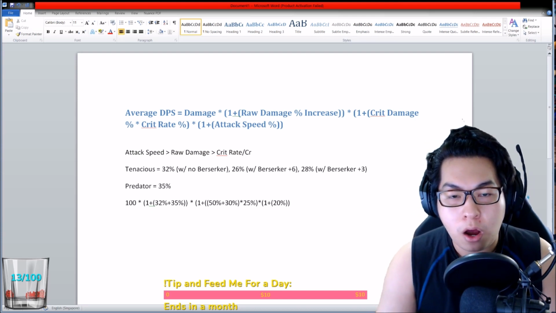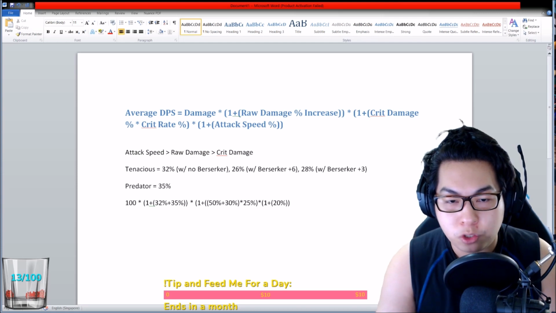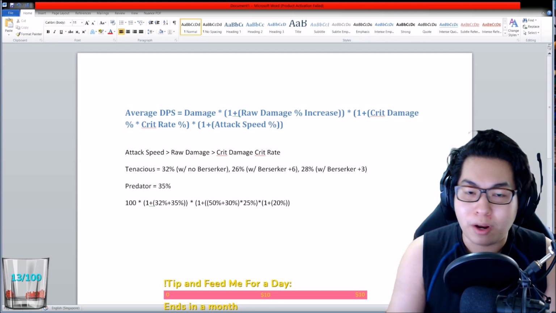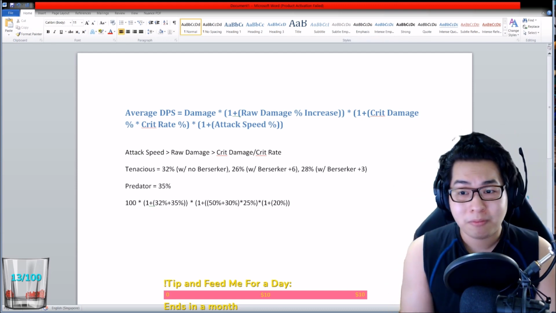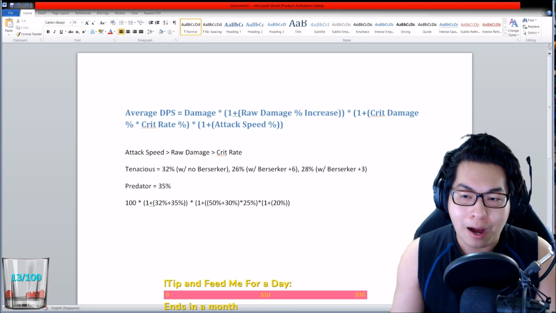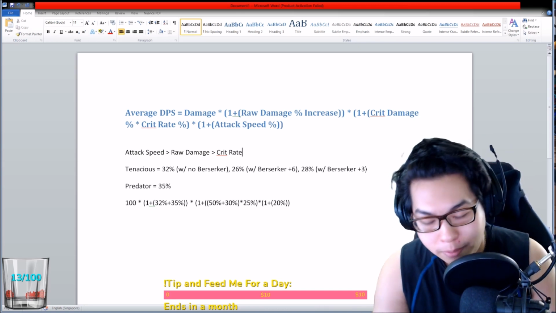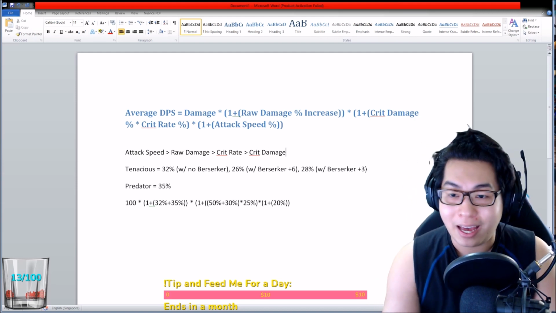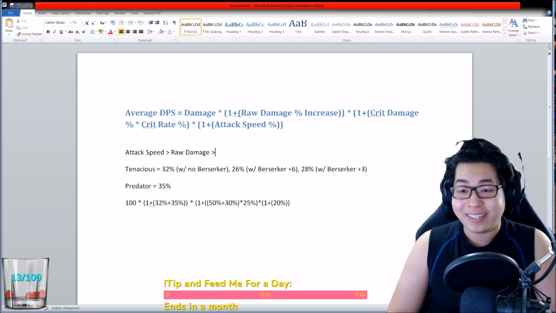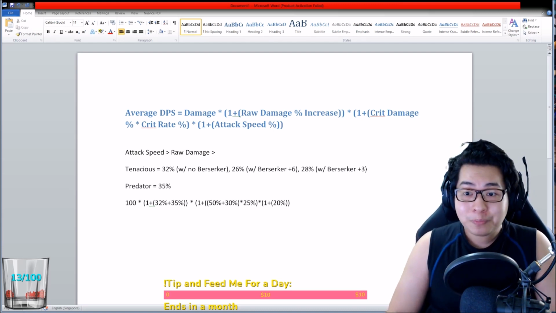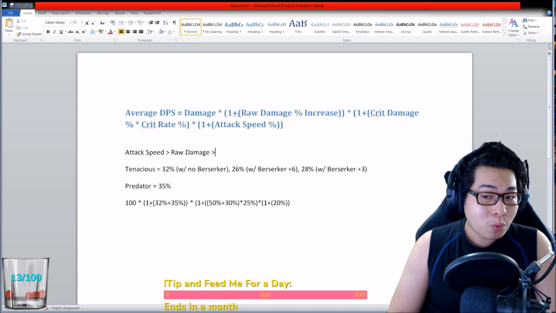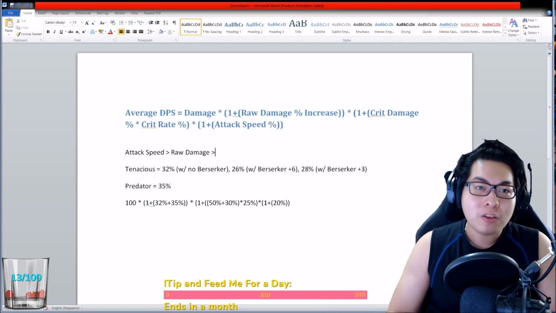Now, in other comments and replies, you might see this instead. And the reason why is because actually, crit damage and crit rate are roughly the same. To be fair, to be absolutely fair, crit damage and crit rate are actually the same. But me personally, whichever one comes first, you can actually write it like that and it'll still be the same. For me, the most important thing is here, because Dauntless is not a game where you can stack crits. There are caps and limits. And that's why it's been a problem for so long before Tenacious came along. And now with Tenacious being the only one where you can stack crits, the formulas have changed.